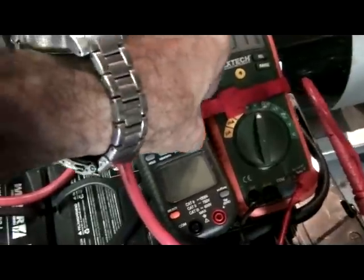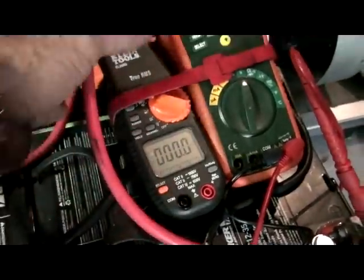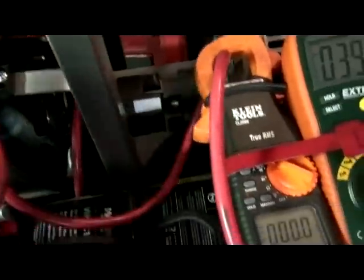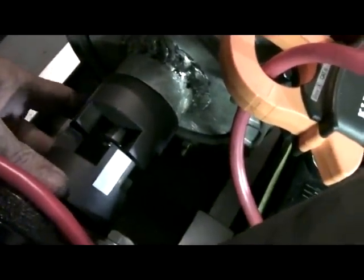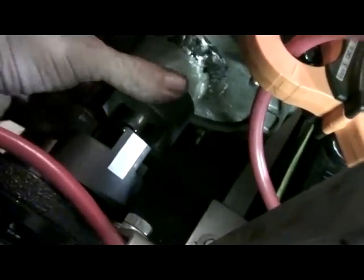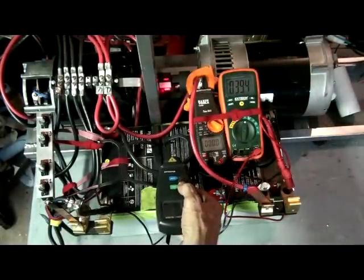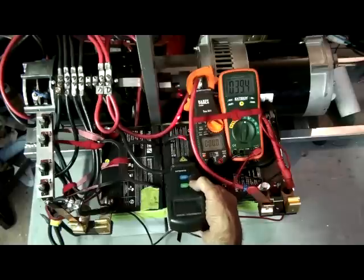Now I'm going to set the amperage value and put the camera on top so you guys can see that. I have the motor out here but it's not connected, so it's not going to interfere because I have the signal on the motor side. This is just for spinning here. I'm going to set the tachometer tag here and aim it so you can keep the reading.